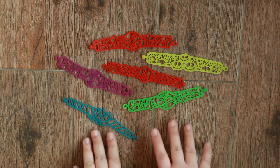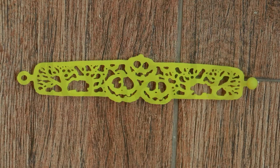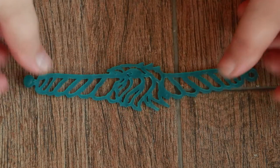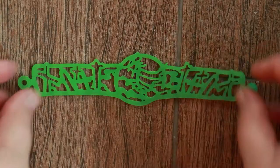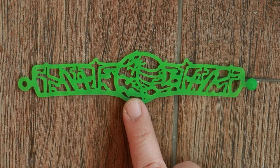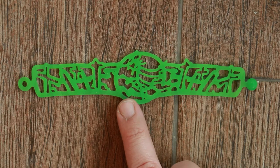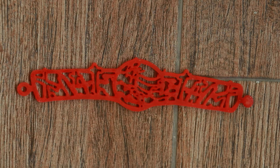These silly bands come in many themes as well. You can see an Easter and a Halloween theme right now — a trio of spooky pumpkins. This is either an eagle or a chicken, with a beak and wingspan on the sides. These are all Halloween ones. That's a witch on a broomstick with crosses on the sides of the wristband. And here's the same witch-on-a-broomstick design in purple and red.